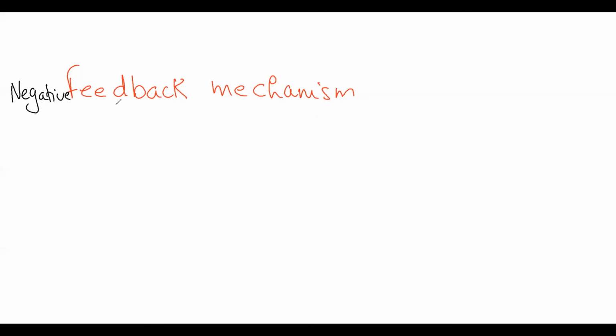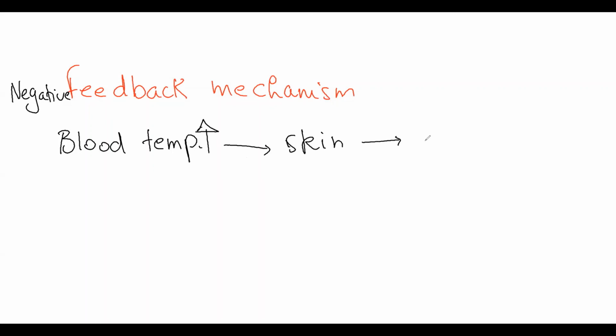Okay, what does this mean? It means that, of course, we are talking about thermoregulation, which is regulation of the temperature. Here, when the temperature of the blood rises, blood temperature increases, what happens? The hypothalamus is going to detect this and respond by sending nerve impulses to the skin in order to bring about action in order to cool the body or cool the blood. Because the temperature of the body, guys, is taken from the blood.